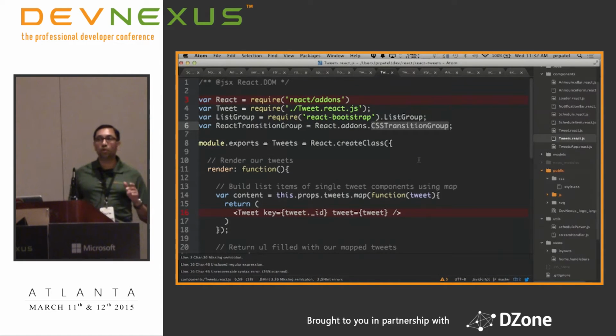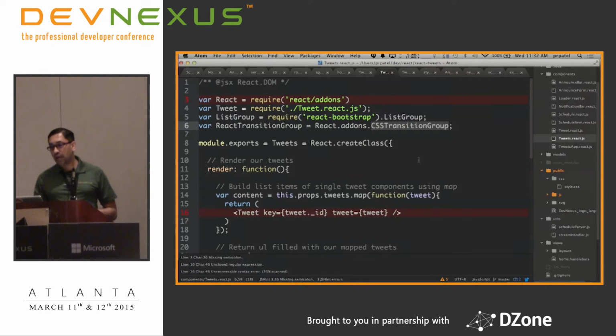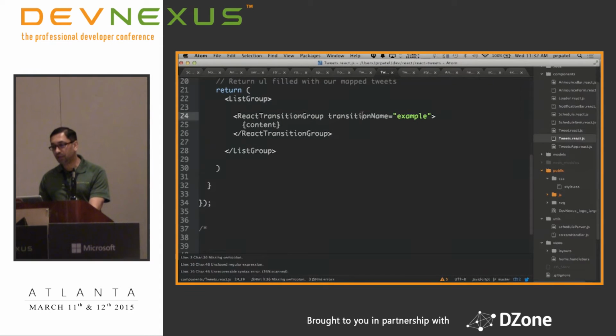Again, you don't want to directly manipulate the DOM to do anything. So you have to use the component-based wrappers. You have to do it in a component some way, okay? And the way to do it in React is we use a CSS transition group. The transition name that I'm applying here is called example, and it will get applied to all the subcomponents within this React transition group component.